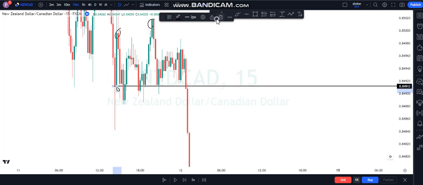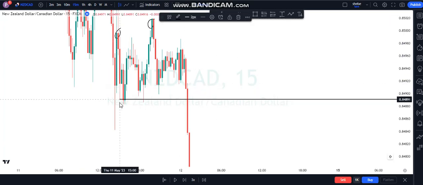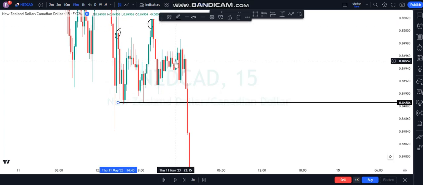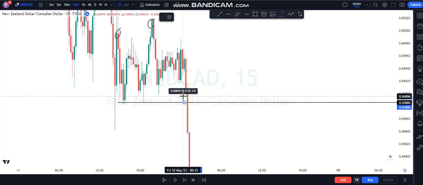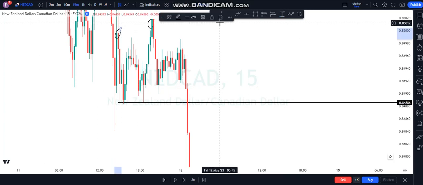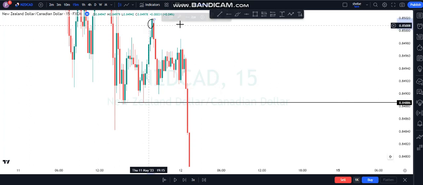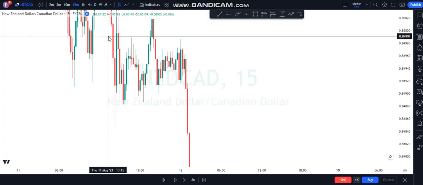If you want to be mature, if you come to look here, from this highest point, when the price came, there is no wick that triggered this. And if you try to measure from this point to here, it is more than a pip, hence making this a valid break of structure. That being said, make this one our invalidation point.